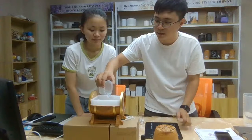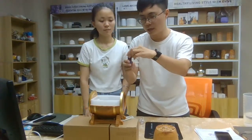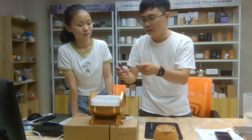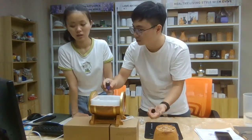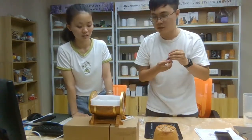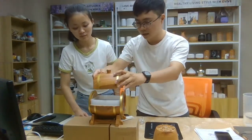This one is an essential oil diffuser as well. It's an ultrasonic diffuser with a ceramic plate, so we can put some essential oil inside. That is different from a humidifier, because if you add essential oil to a cotton humidifier, it will stop working. It cannot work with dirty water. I add 4 drops of essential oil because this is a big capacity, with 300 milliliters of water inside the water tank. And now I will cover it.